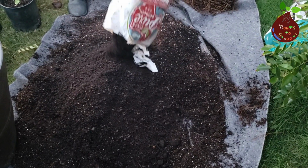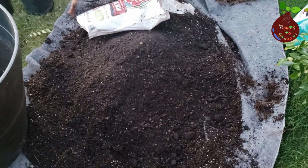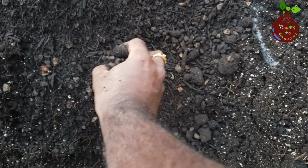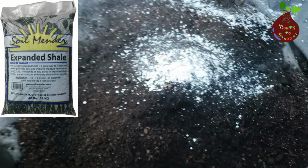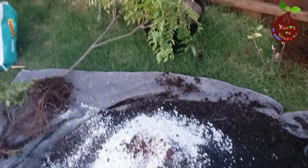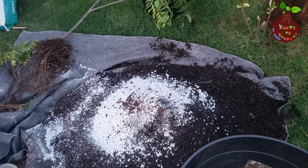Now let's amend the soil with additional material. Amendments always improve the physical nature of the soil. Especially for curry plants, it needs a well-drained soil for easy drainage. In this amendment, we reused 50% of the old soil and we added 20% of a powerful potting mix. In this mix, you can see expanded shales which really help the drainage in the soil, and it also has rich manure in it. Plus we are adding 10% of perlite and the rest is a combination of worm cast, Epsom salt and neem cake. This is the mix we added to amend the soil.